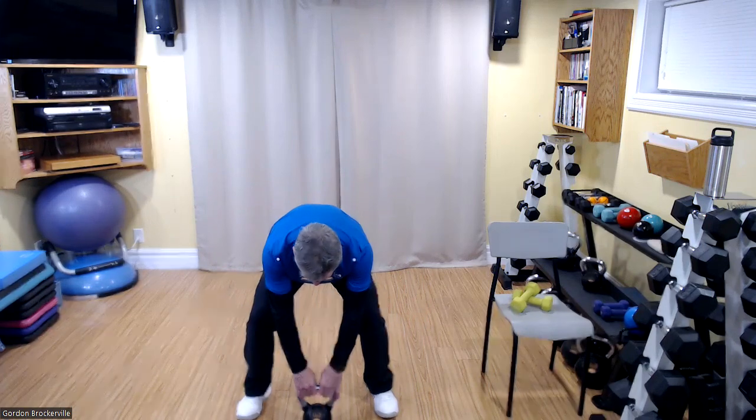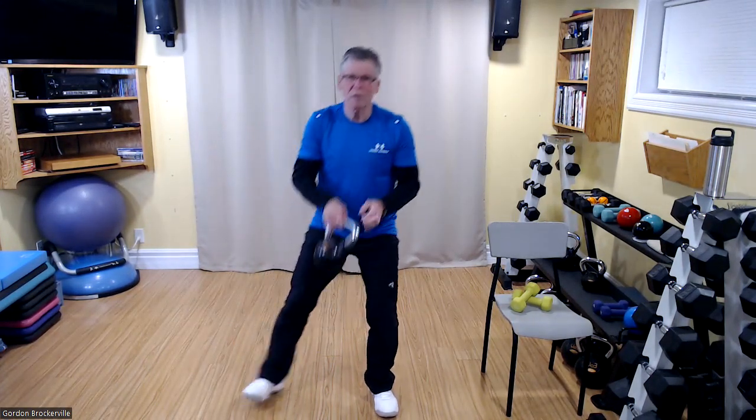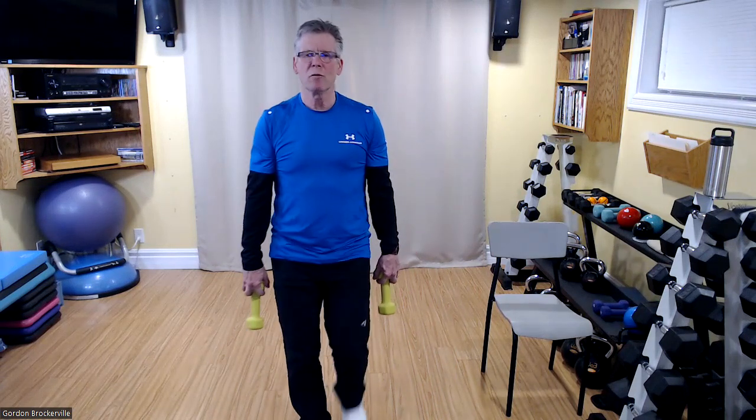These are kettlebells. And I will do a program using kettlebells down the road, a couple months away from now. So when you're using a kettlebell, you swing it between your legs. It's down and up and like so. Okay, we are going to use dumbbells, but rather than touching the floor first, we're just going to have the weights here by our side like this. And you're just going to give them a little dangle, and you're going to bring them up to your shoulders like that.